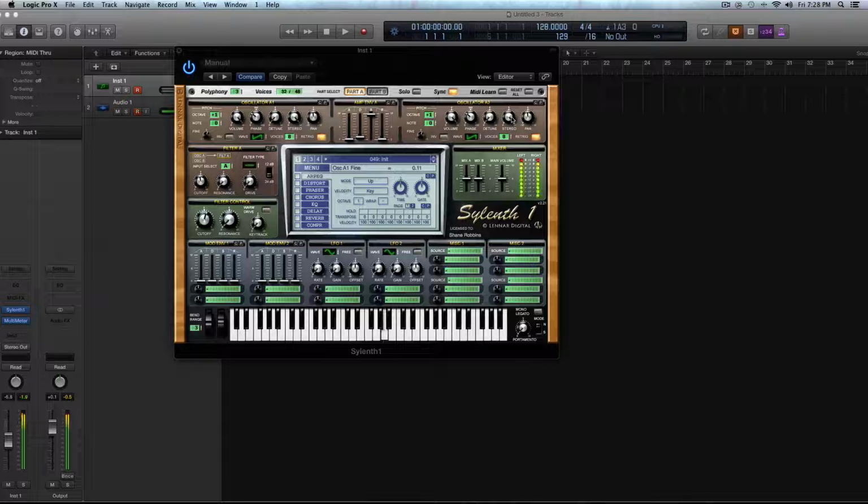So now we have, it gets really loud, so that's a really easy starting point that you can use in each of the oscillators. So that basically covers everything that you guys need to know about the oscillator section in Sylenth. And this is just the same for all 4 oscillators, oscillator A1, A2, B1, and B2.